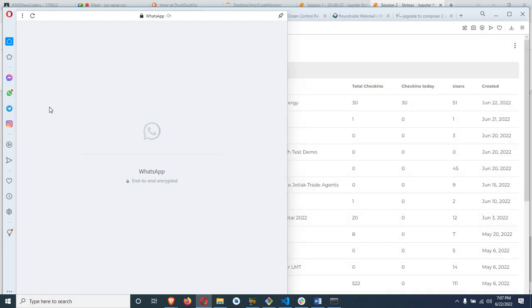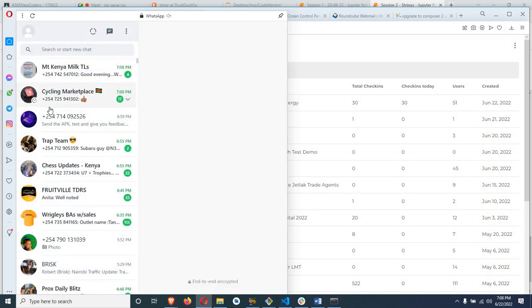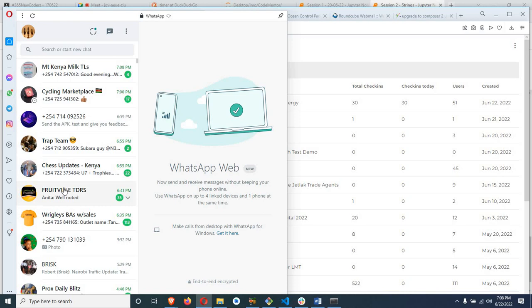If it takes too long, we'll just leave it. I'm sure you already get the idea, but I always like to give a visual reference to what I'm talking about. Oh, it was quick. Thank goodness. So, the guys at WhatsApp, what did they do? I'll just count this very quickly.